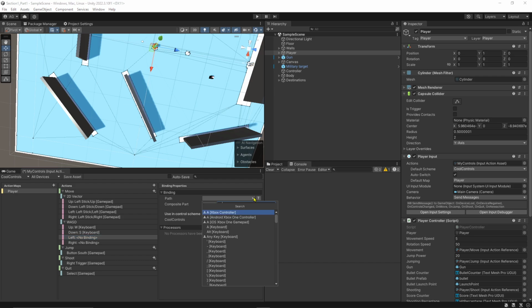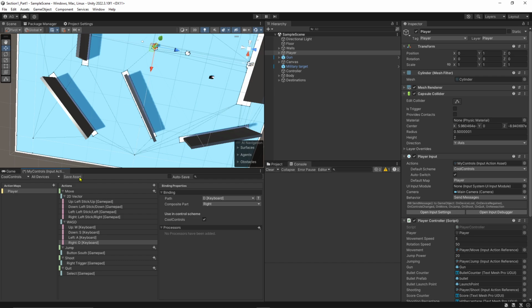Drop it down. A has a lot of them, so we just want to make sure that we choose the keyboard, enter to select it, and then our final one is going to be D. So that gives us our WASD. We don't actually have to do anything with the code this way, right? So this is the nice thing about this input system. We have the ability to put in multiple systems, and it just is going to do what is there.